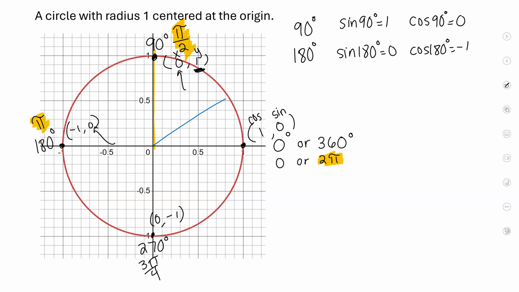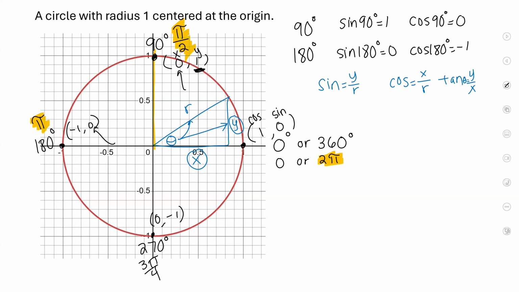Now, question. Let me draw a triangle so you guys can see how this goes. Remember last lesson when I drew a triangle? Here's your angle theta. This is the y, this is the x, and this is your radius. So that means sine is always y over the radius, opposite over the hypotenuse. Sine is always y over the radius. Cosine is always x over the radius. Tangent is always y over x. Tangent of theta is always y over x.